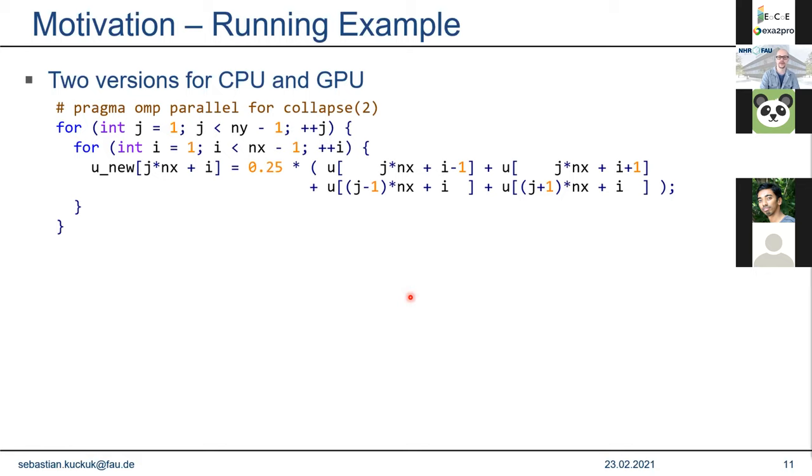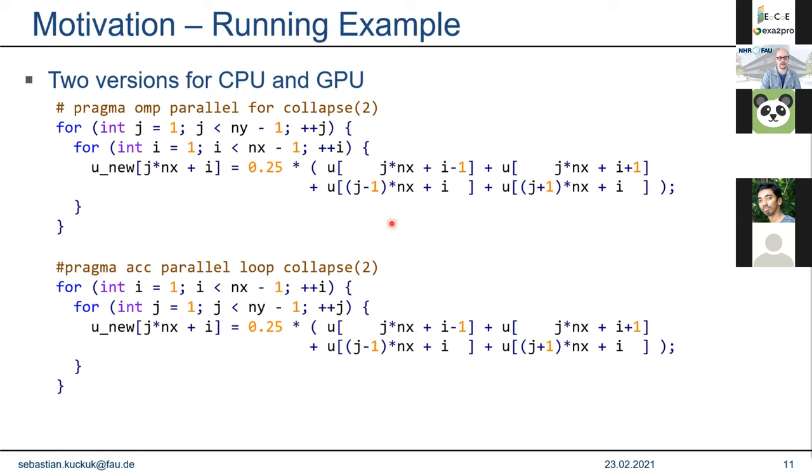But this is optional. And if you think about GPU, you may just want to offload that rather straightforwardly using OpenACC. And again, you get something quite similar. You just have a pragma acc parallel loop, again with a collapse(2), to really ensure that you have the appropriate or necessary level of parallelism, and then you can map that to a GPU. Of course, in a real application, if you really would use OpenACC, you usually would specify more parameters here. So you would go into detail about the data movement and so on and so forth. This is skipped here for the sake of brevity.